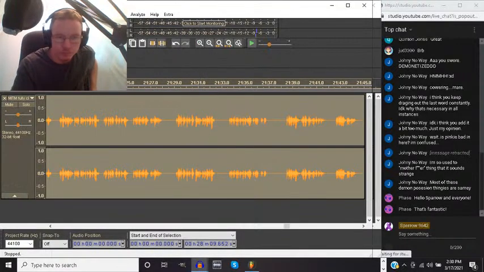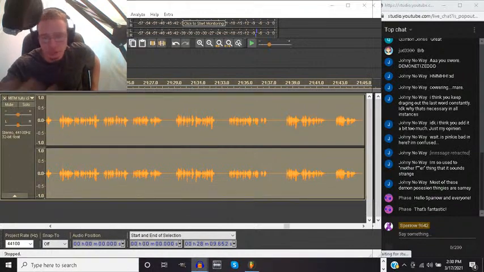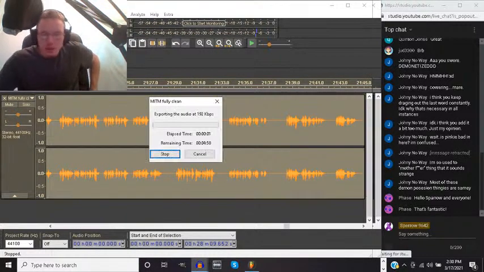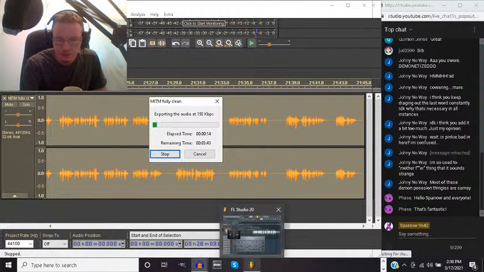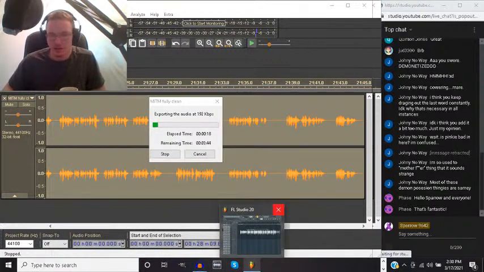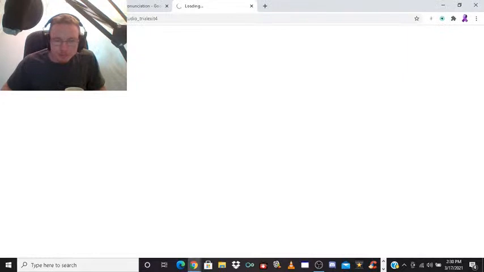Okay, that'll take a minute, considering Audacity is a slow thing. In fact, it would probably be a lot faster if I just turned this off, because this really plays with the amount of power that my computer has.